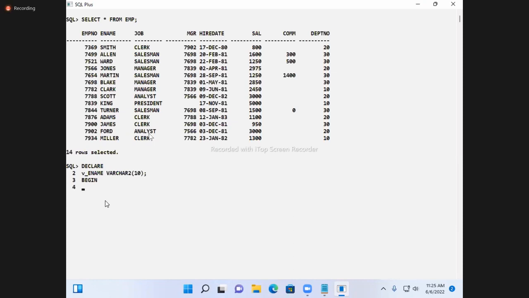See, I already said to you in the introduction part. Select into is the command whenever you want to retrieve data from a table in PL/SQL, because in PL/SQL I can't use SELECT * FROM table_name. That query is not supported here. That's why in place of SELECT * FROM table_name, I'm using the SELECT INTO statement.